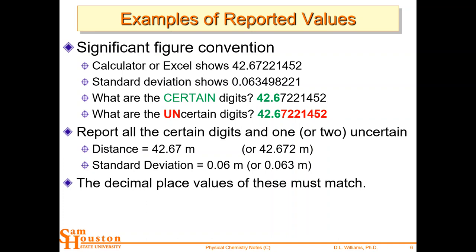This doesn't have anything to do with our rounding in our freshman chemistry class, because there you didn't have any averages or standard deviations. Okay? There you had a single measurement. And you would just assume that the uncertainty was plus or minus one in the last digit. But that was an assumption. Now we don't have to assume. We measured the uncertainty. So we don't have to assume that it's plus or minus one in the last digit. We've actually measured it and it's plus or minus six in the last digit. Okay? Since we have a measurement for our uncertainty, we know it's not just one. It's six in that last digit. Or it's sixty-three in the last two digits.